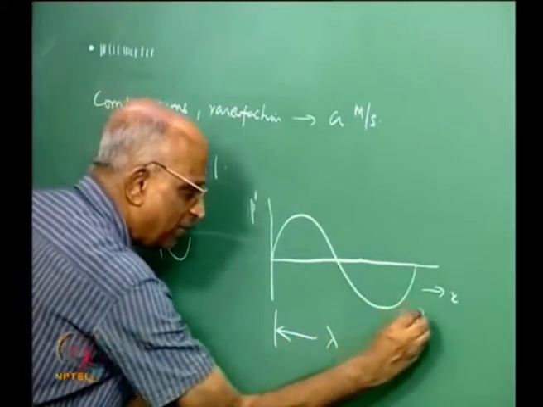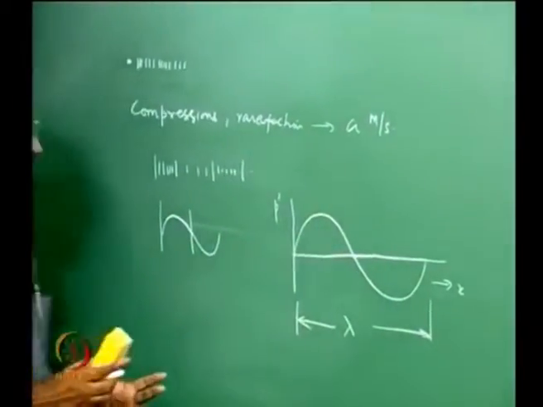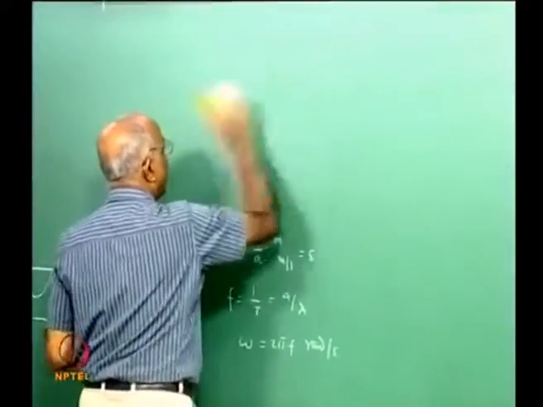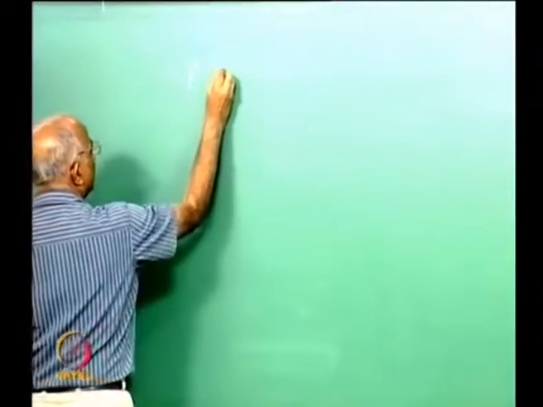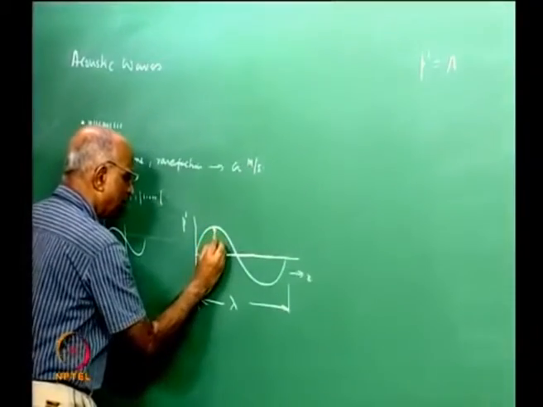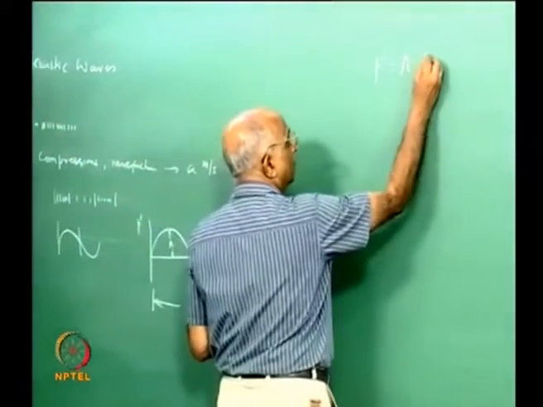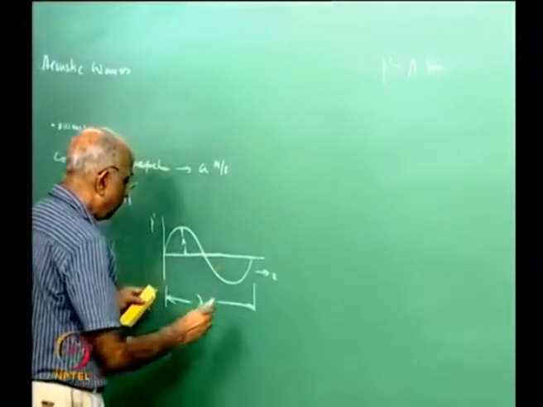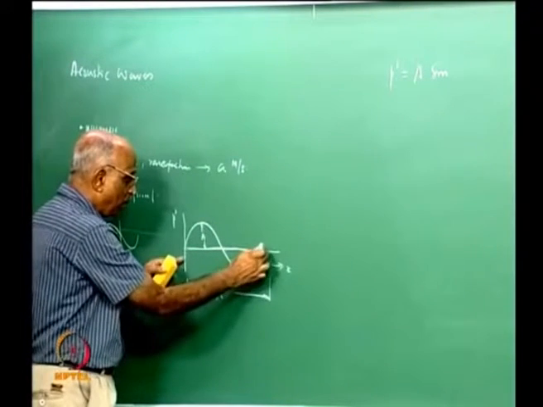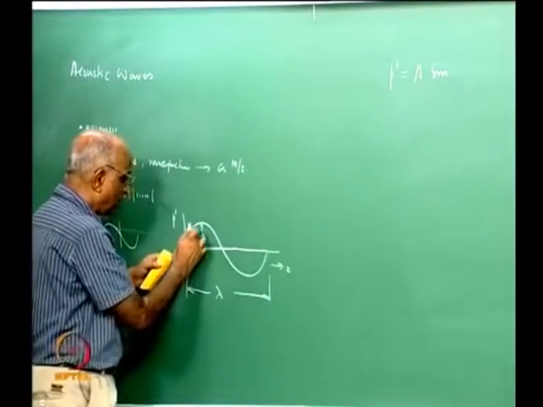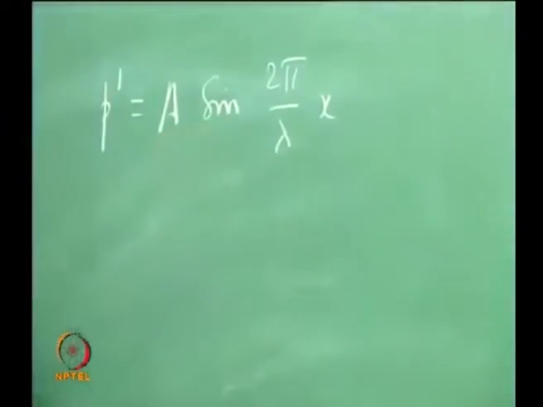I can show this by wavelength lambda, and a wave which consists of compression and rarefaction can be described by the equation. Let us write an equation for this. We say x is the distance along the direction of propagation. We say p prime is equal to the amplitude. This amplitude, I call it a, is the amplitude, and it is a single wavelet I am taking, a into sine of, and how do I say sine of? This corresponds to 2 pi corresponding to lambda, and I want to find out the amplitude at x. Therefore, maybe x by lambda is what gives me a particular position. Therefore, I say 2 pi by lambda into x is the equation to this.